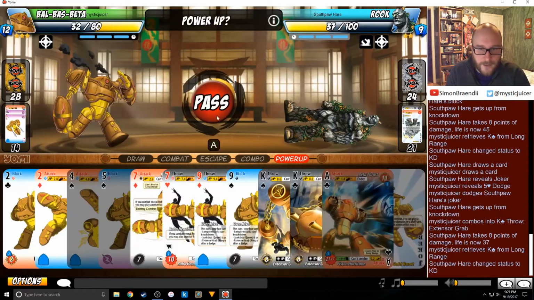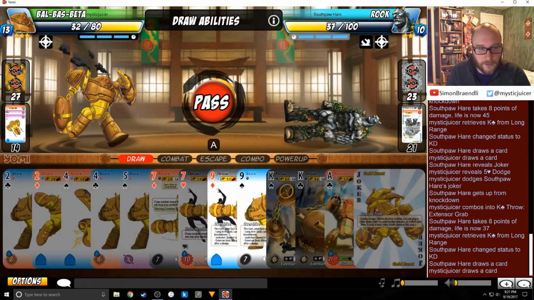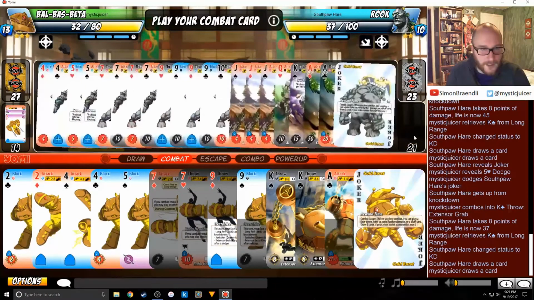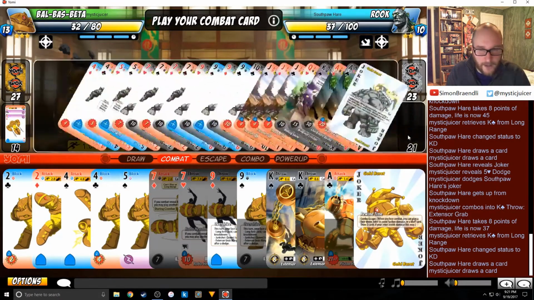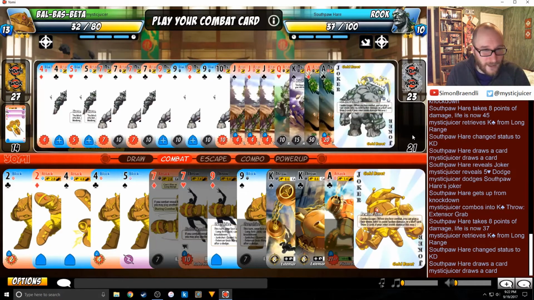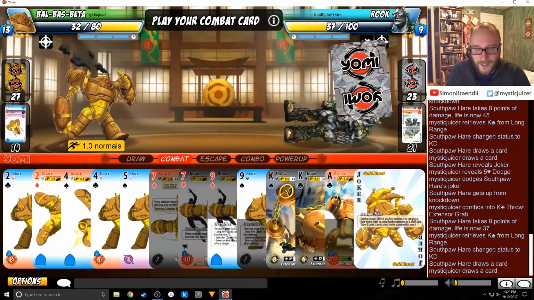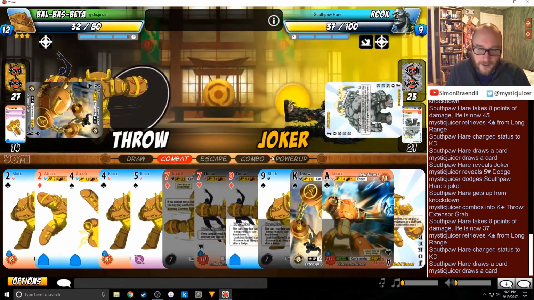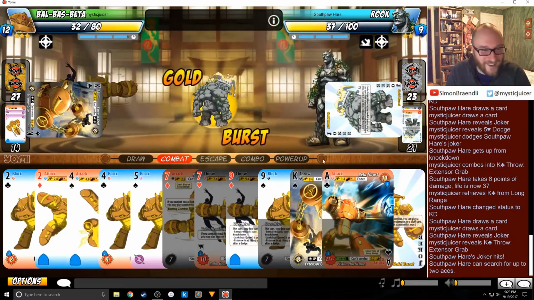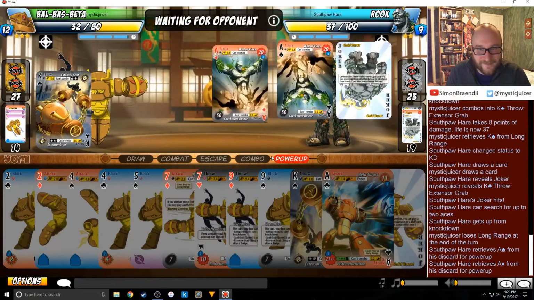Okay, we throw his burst. We're in a really good spot here. We don't have any cross-up odd attacks, which I would love to play right now, because he's got 6 cards left in his deck that beat them. I guess he's got another Joker that could beat it. Okay, there we go. Right on time. Commentator's curse.